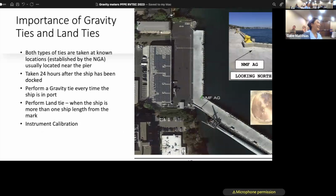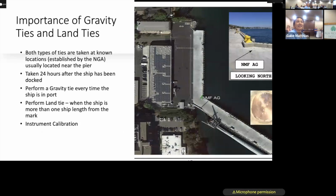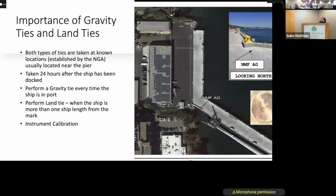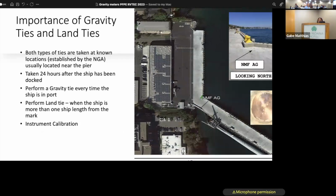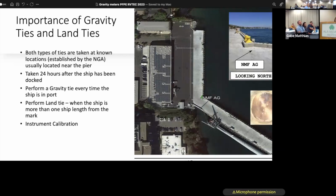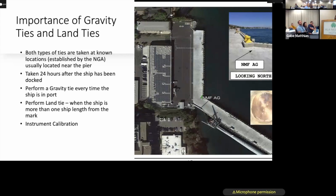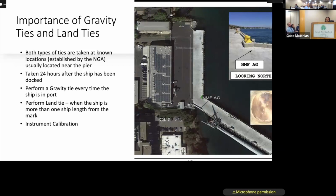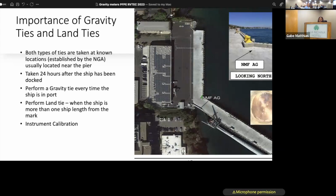Thank you, Dan. We do gravity ties and land ties. Gravity ties, or all ties, are typically taken 24 hours after the ship has been in port. We take these based on the established NGA locations, either at piers or, in some locations where they're not close to the pier, we would do a land tie. A land tie would occur if the location is more than one ship length from the mark that the NGA has given us. And this helps with the instrument calibration.